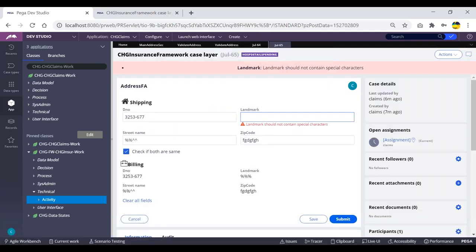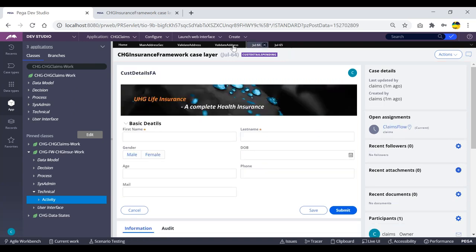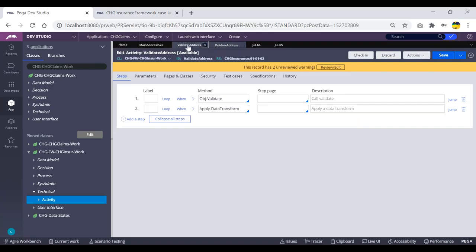So all the time we are getting error messages, even though step number 2 gets executed. So for that, we have to go for one condition. So what is that condition? This particular data transform, step 2, should be executed only if there are no error messages.